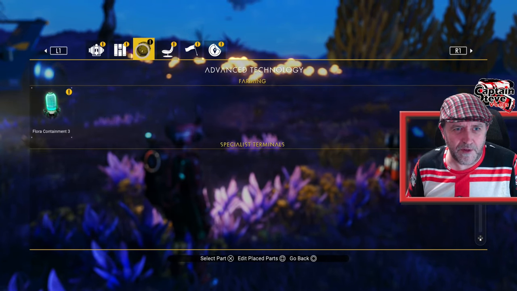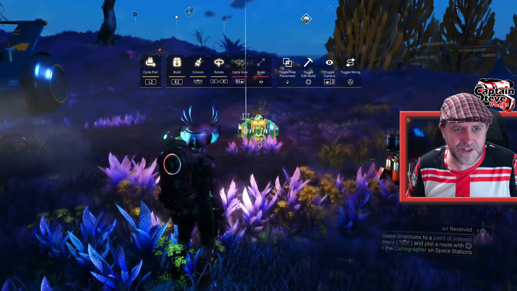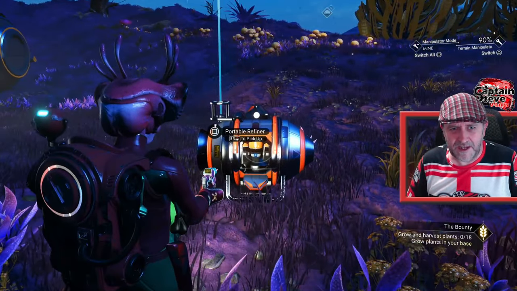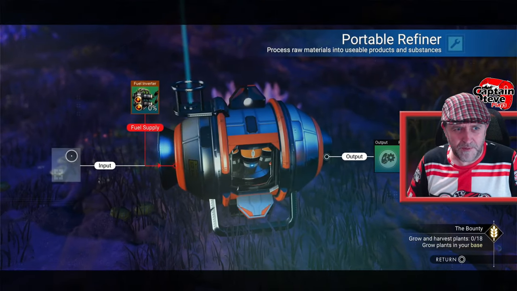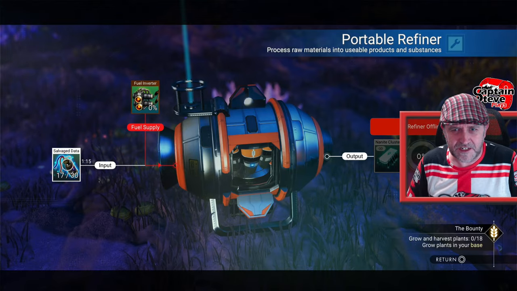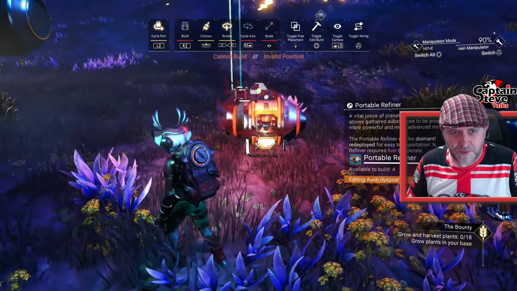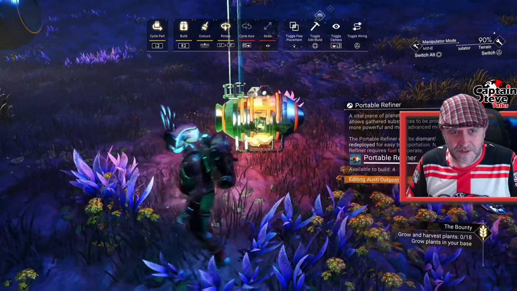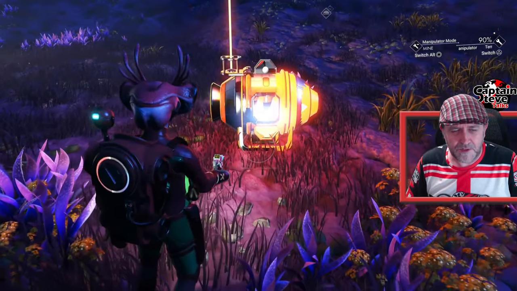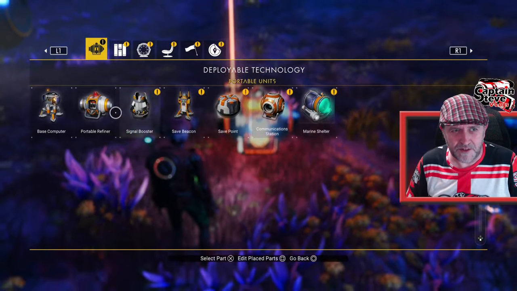Well, you know what? I'm going to put down a... Oh, I haven't even got a teleporter. All right, well, I've got some salvage tech. Let's put this down. Now, I showed this in my last episode: if you want to duplicate something, you can just grab the thing you want to duplicate, stick it inside of your refiner, get another refiner, and you have to put it exactly on top of your previous refiner. Once you've got it in place, just press up on your D-pad, choose another one. It should be in exactly the same spot. You just keep doing it.